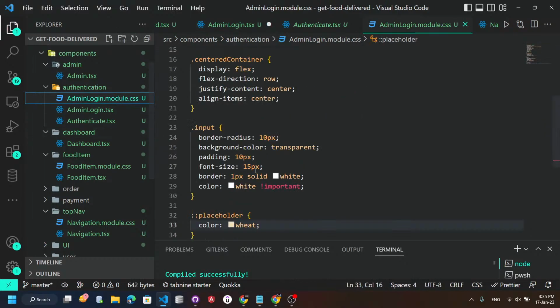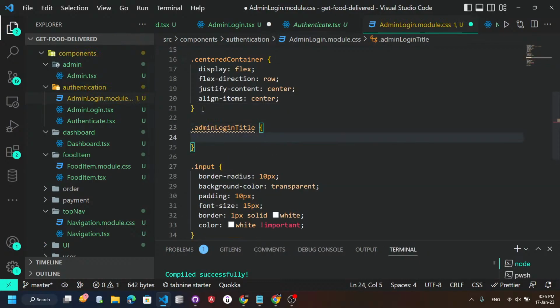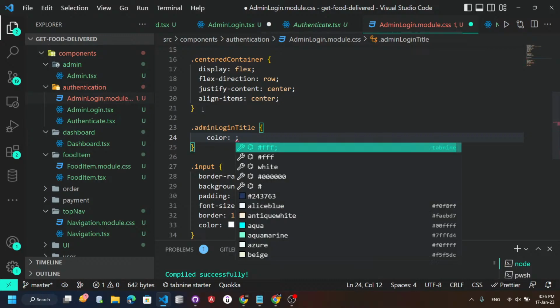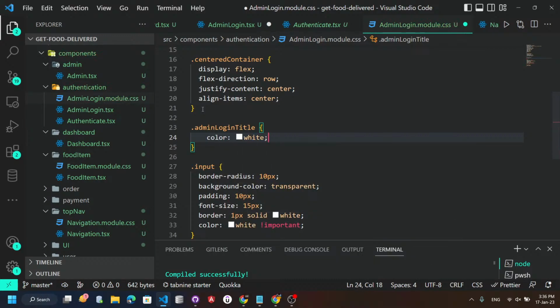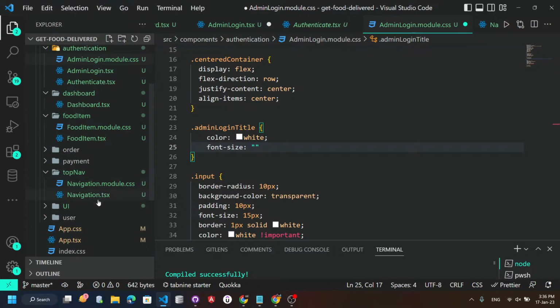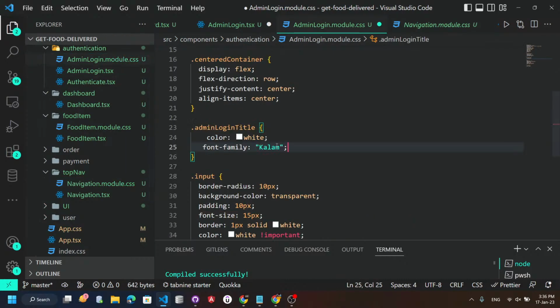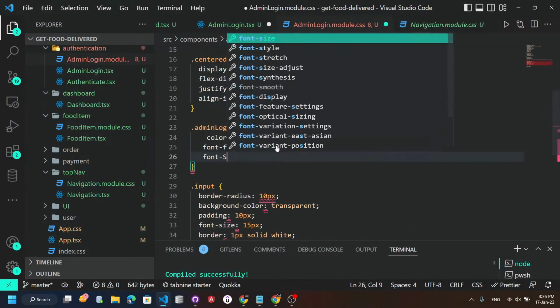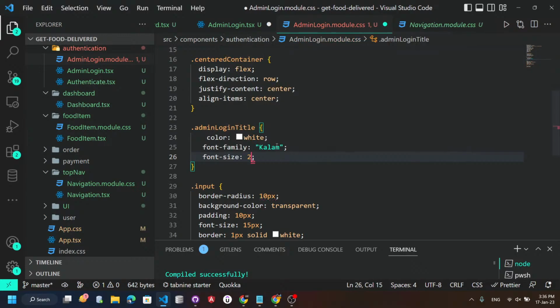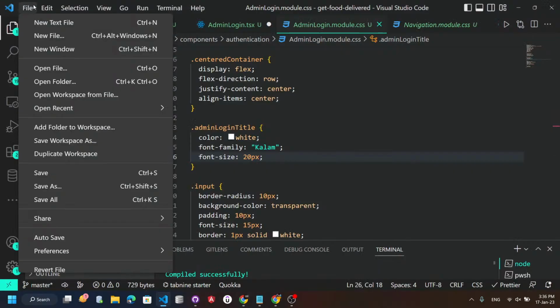And here again we will go over here and now try to give this some more things. Let's say the color will be white, and the font family will be the same as we have in other things. So let's copy this from here and paste that thing here. Font size will be 20 pixels. Let's save this thing.